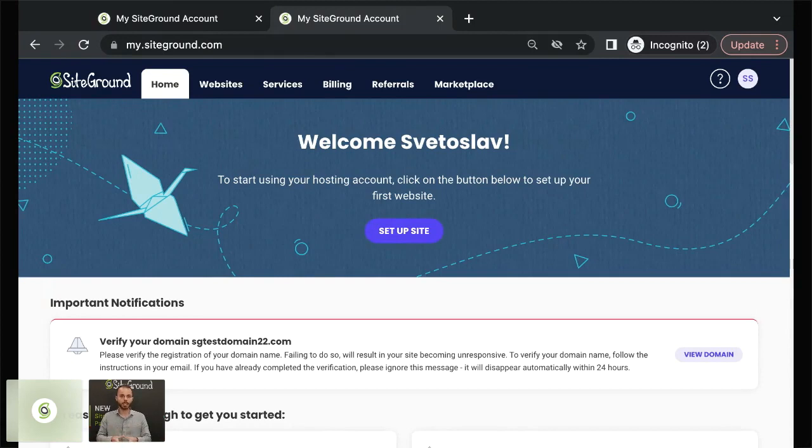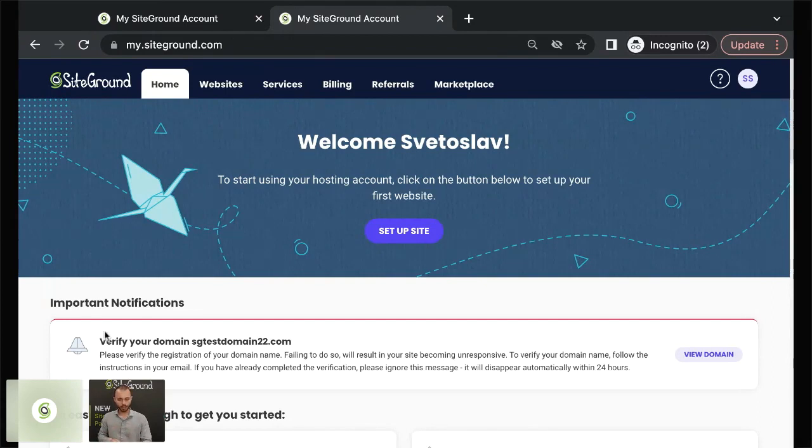If you registered a new account and you registered a new domain name with us, like a new .com domain name with us, you would have the very same notification. This notification is shown because whenever you register a new .com or any popular domain extension such as .net or .info, you will need to go through the so-called validation process for that domain name. You would receive an email from us where you need to click and confirm your details.